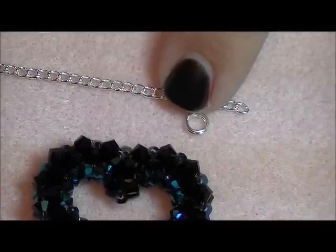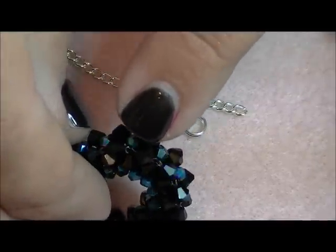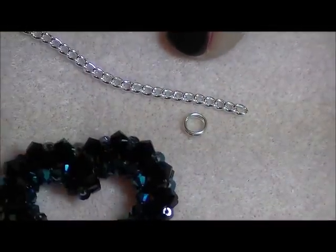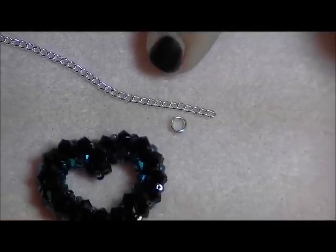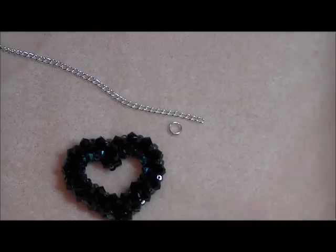You don't want to go too much bigger than this because we're actually going to be sliding it between some of our crystals here, and I promise you, after you've worked so hard to stitch this and finish it, you don't want to bust crystals on the very last step. But this is just one way that I finish it.